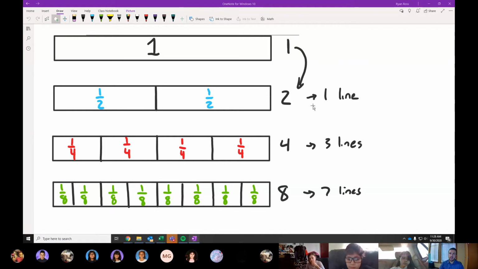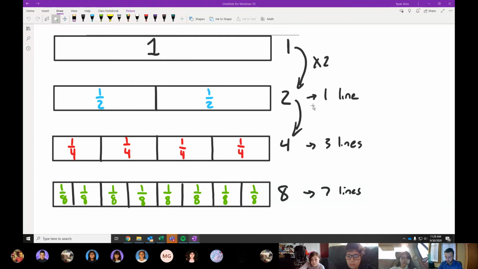Okay, so we could try adding like you did, and that's a great way of thinking about it. But is there a number that we're multiplying by each time? How do we get from 1 to 2 by multiplication? Any ideas, Elizabeth? What do we need to multiply 1 by to get to 2? 1 times what? 1 times 2. Yeah, we multiply by 2 there.